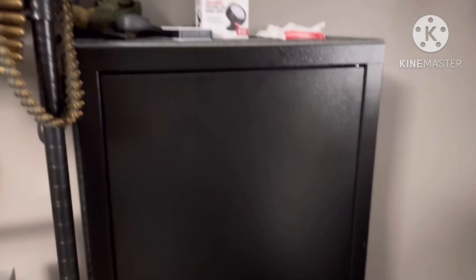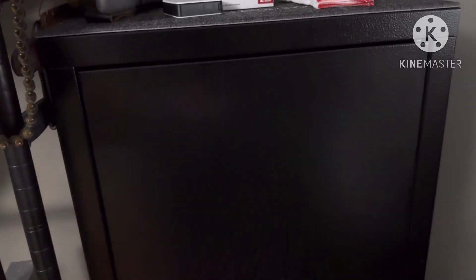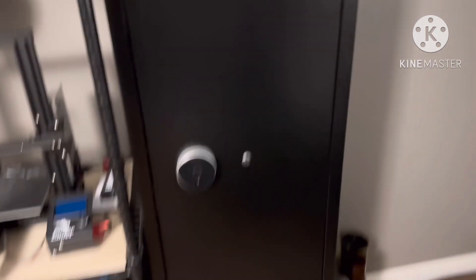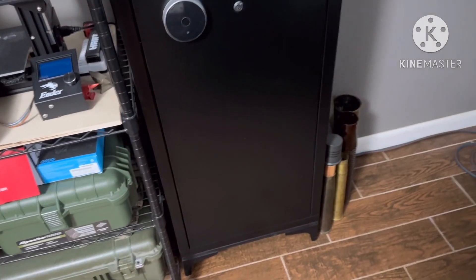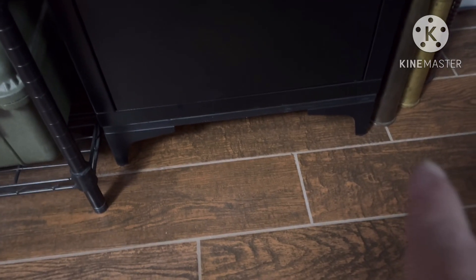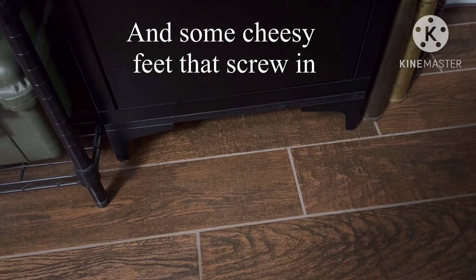We were like, what the hell — a flat box delivered? You had to put it together. The weird thing is you put the sides together without squaring it up, then put the door on, then put the top, bottom, and the rest. I had to help him hold things so they didn't bend while putting this big square thing together. He put these feet on it at the bottom — that won't come with it. There's also a piece of plywood with reinforcements at the bottom so it's not wobbly. We took a scrap piece of plywood, spray-painted the edges, added the feet — really nice. Keeps it off the base and flush against the wall.